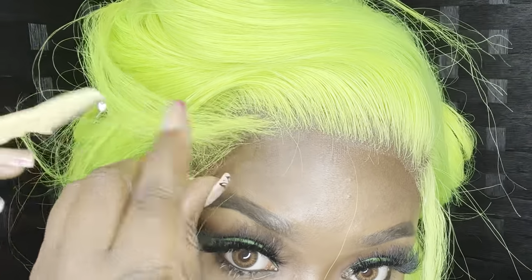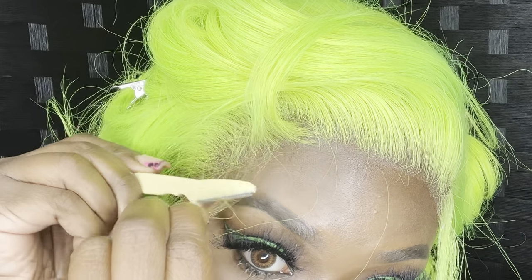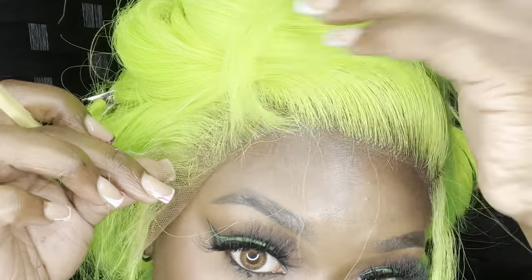We is scalping, baby. So let's just go ahead and cut all that extra lace off now that we got our new hairline. And then once we are done, we're gonna add a little holding spray and get into curling and swooping the baby hairs and getting the curls all in order.